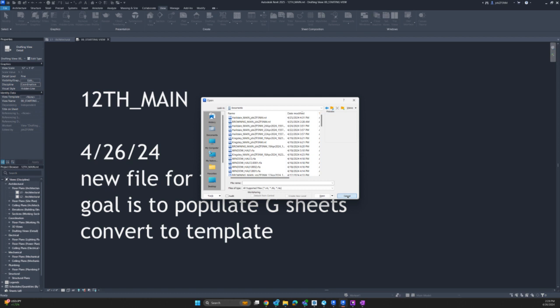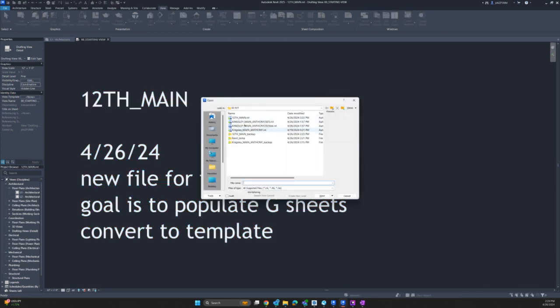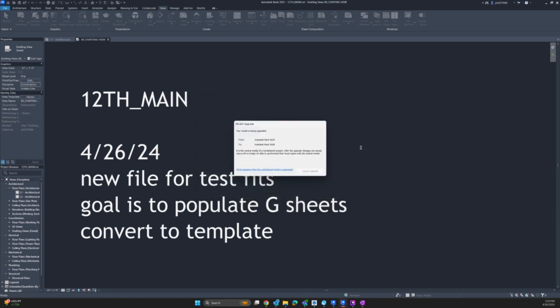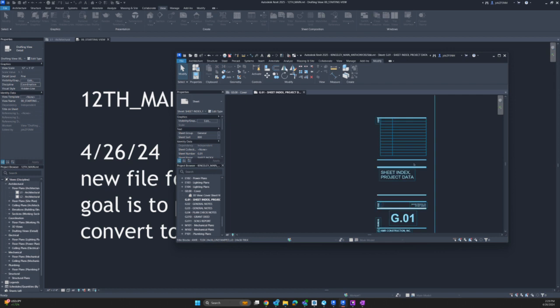It's fine. Maybe it's because this is a template model. There it is. I'm going to open up the Kingsley name. So that's the original. It's going to do a copy. And what I want to do is bring those families in manually.